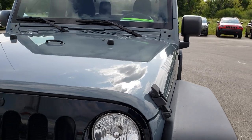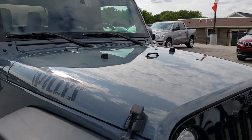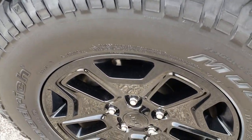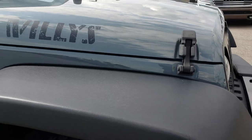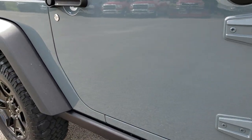The hood is in really nice condition — didn't see any major dents or scratches on it. The passenger side rim has no scuffs or scrapes. As we go down this side of the vehicle, you can see just how clean the body is, how reflective and mirror-like that paint is.